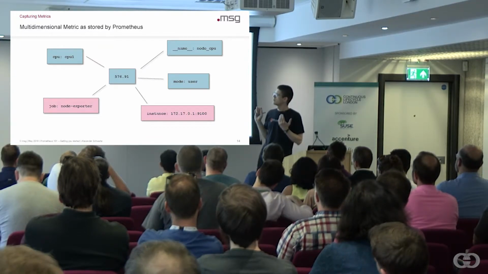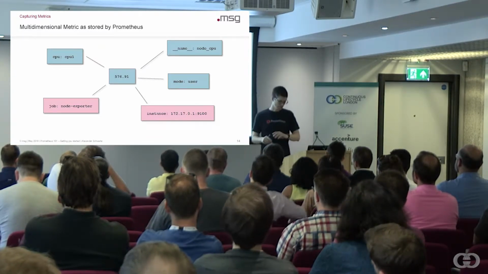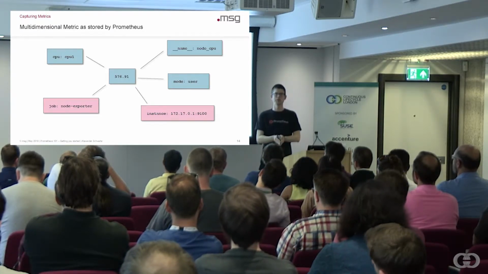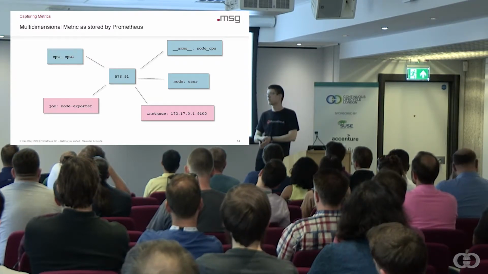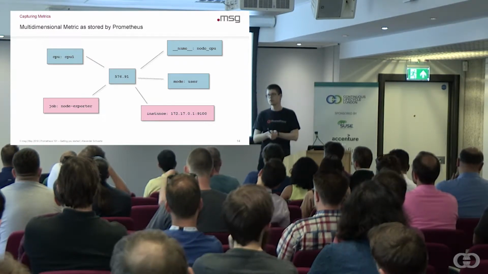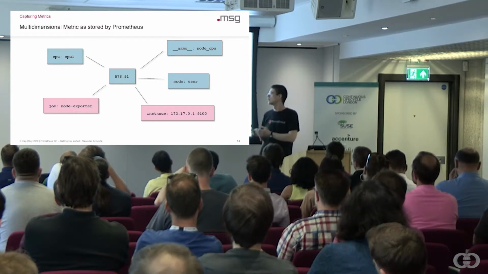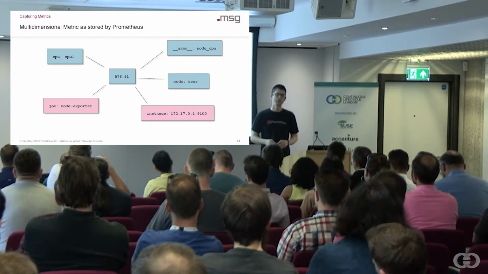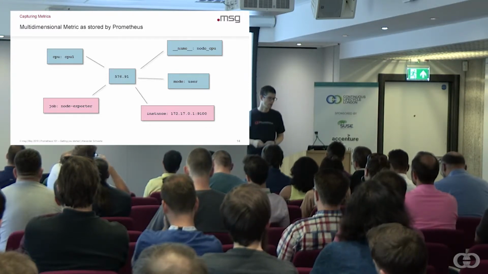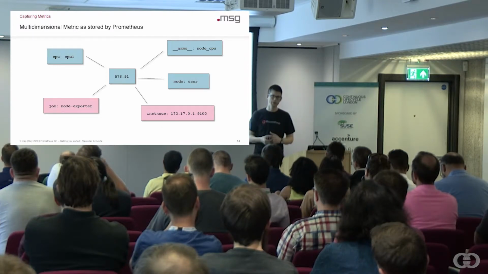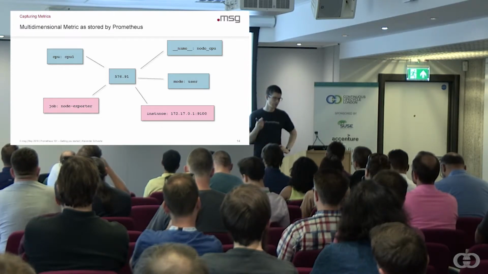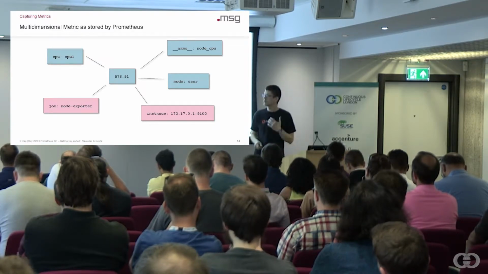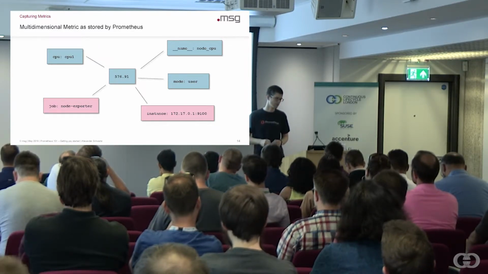And to that, Prometheus will add all the infrastructure service discovery information that is around. So the node doesn't need to know on what data center it runs. It doesn't need to know in what cluster it belongs, on what rack it is. All this information is pulled from service discovery, and this information will be added to the metric when Prometheus pulls it from the node. And this is, again, one of the things with pull-based metrics. The receiver of the metrics will know where these metrics come from in a very distinct way, and will be able to enrich all this information.